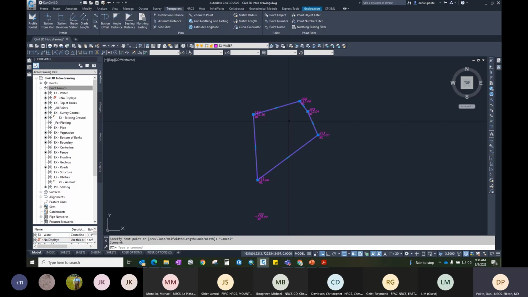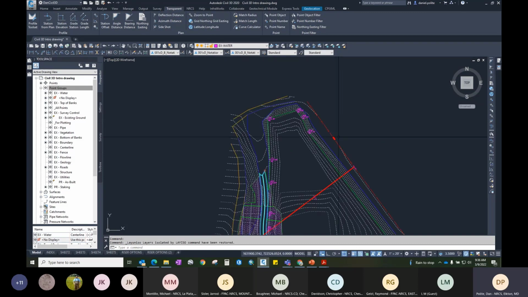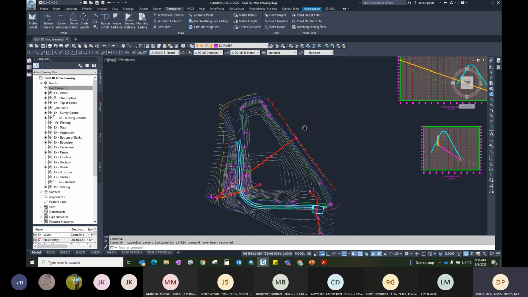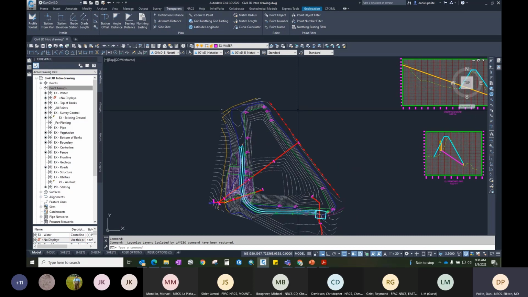So transparent commands, I definitely would look at those. They're very useful. That's just some of the ones that I've used on a regular basis. But there are other ones that you could get into using, but they're the ones that I find are most helpful in what we do anyway. And if there's anyone out there that uses different transparent commands that they'd like to share, most certainly, speak up and let me know. But that's, like I said, the ones that I like to use.